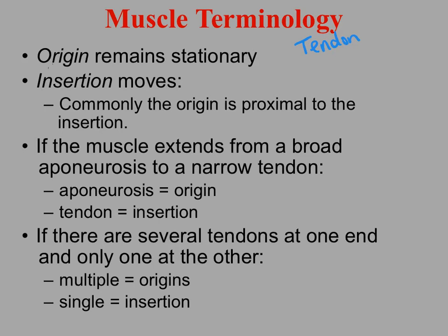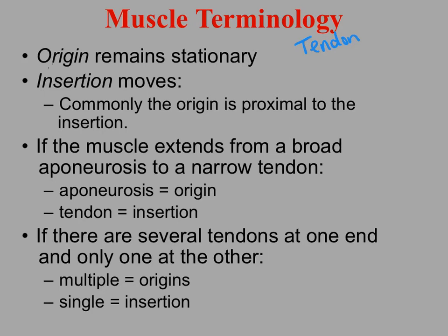The action of the biceps brachii is to bend at the elbow, but we don't say bend, right? Because this is anatomy. We're going to say the action of the biceps brachii is to perform flexion at the elbow. Flexion is the same as bending, right? So if you've got your left hand on your right shoulder, your right arm is stretched out straight, what I want you to do is flex the forearm or flex at the elbow. Bend your elbow and pay special attention to which bones are moving.